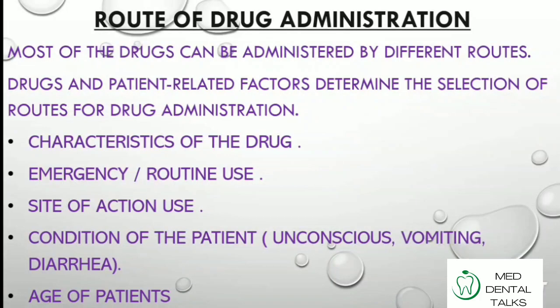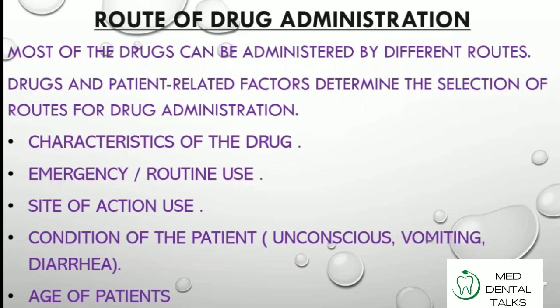A very interesting topic of pharmacology, which is very important for your basics of pharmacology, which is route of drug administration. Now the question is, what is drug administration? Drug administration is giving of a drug by one of the several means or routes. Now, most of the drugs can be administered by different routes. Drug and patient related factors determine the selection of routes for the drug administration.